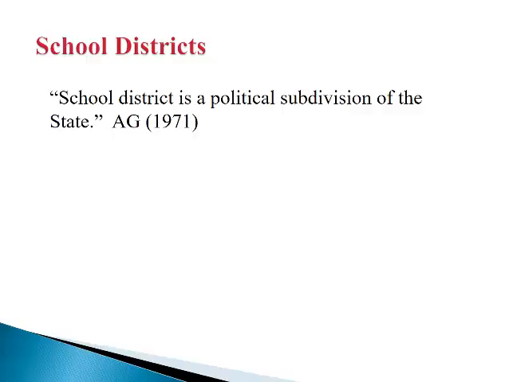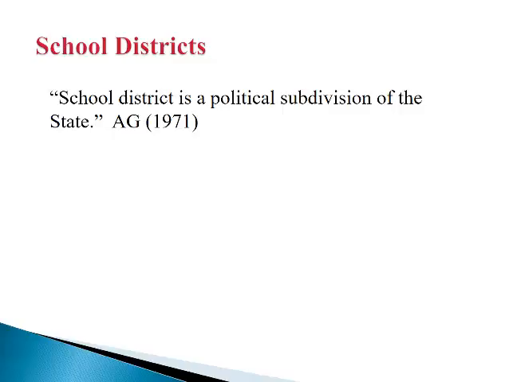So typically what we do when we look in the law for opinions at the state level, specifically if we can't find a law specifically answering a question, we quite often look to see what the Attorney General said. Now, keep in mind the Attorney General is the head lawyer in the state, basically. That person is head of the law for the executive branch, so it's not head of the legislative or the judicial branch, it's head of law for the executive branch. So what the Attorney General says is very important. And so the Attorney General says, in 1971, the school district is a political subdivision of the state.